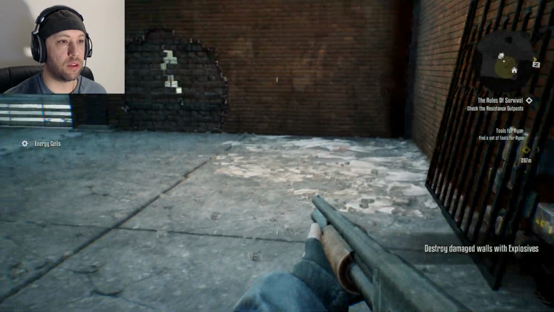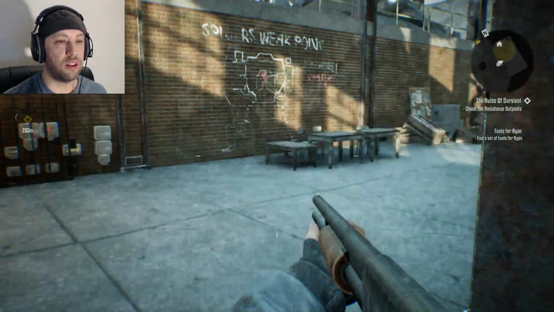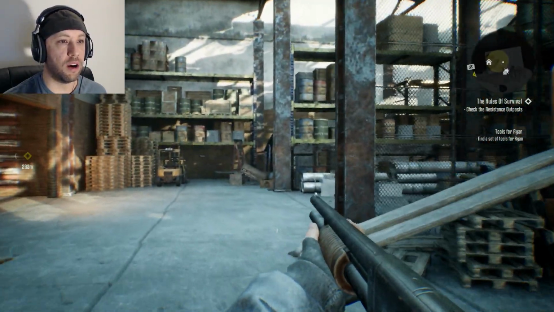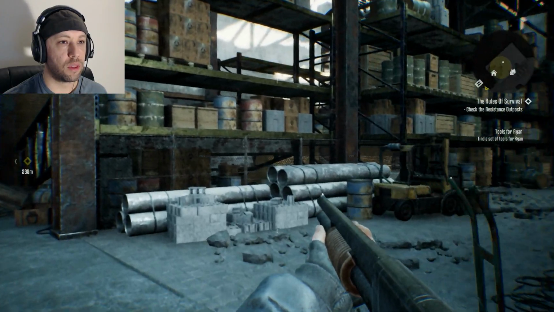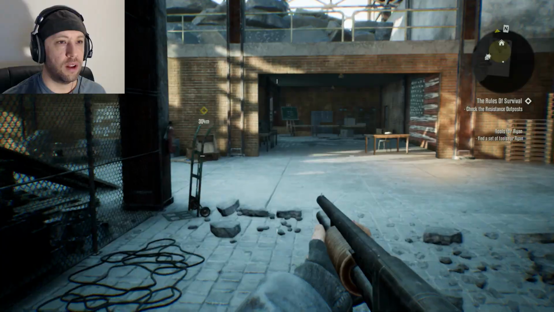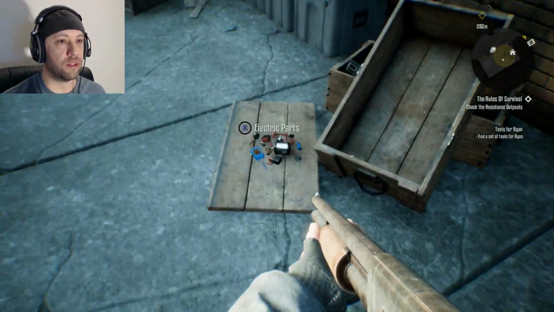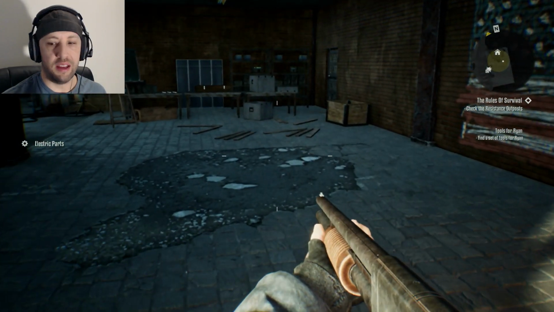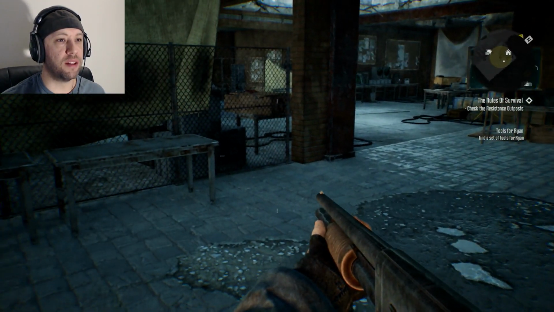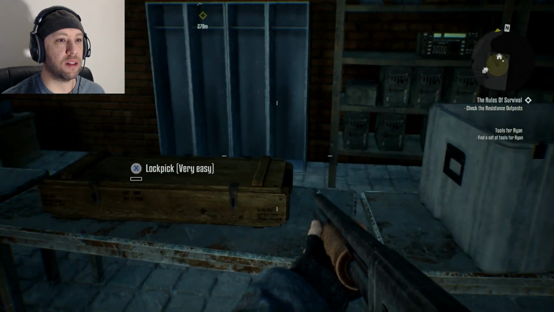Destroy damaged walls with explosives energy cells. So wait, can I use energy cells to break stuff? Shoot for the eye weak spot. No, really? There's a lot of walking and looting in this. Oh my god. Okay, I'm probably gonna cut out a bunch of stuff in these videos to this game because I've literally been recording for like 20 minutes. And all I've been doing is looting.